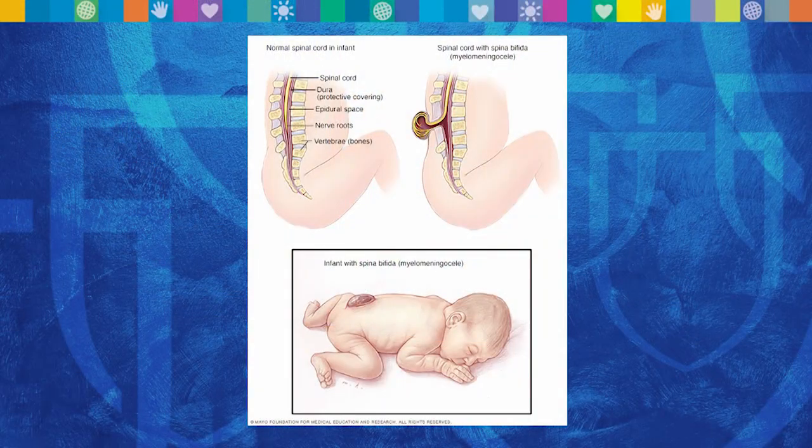And we have a picture of that. Let's pull that up so we can see what it looks like. Can you talk us through this myelomeningocele? Right, so what is shown here is the normal spine on the left side, and on the right side you see that there was a failure of formation of the skin and the bone on the back, and literally when the babies are born you have exposure of all the nerves, the spinal cord, to the open air essentially.